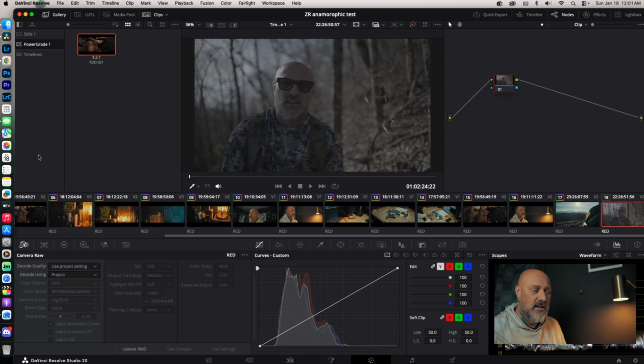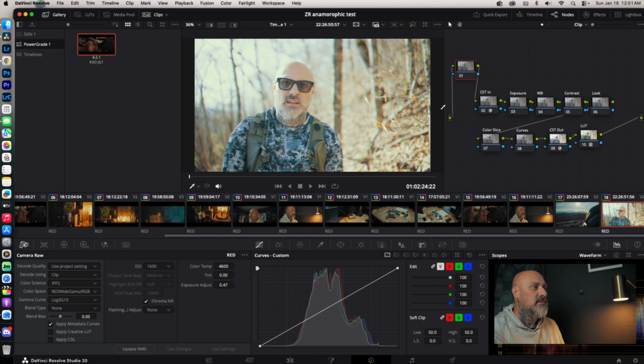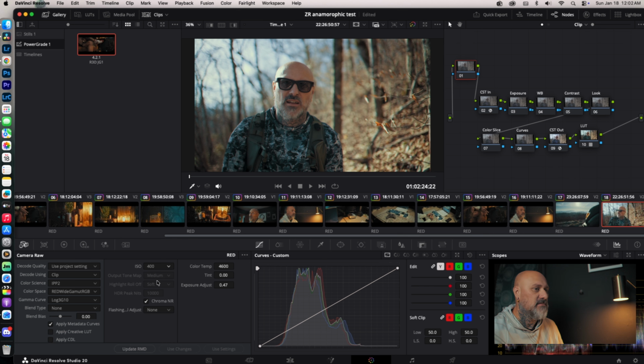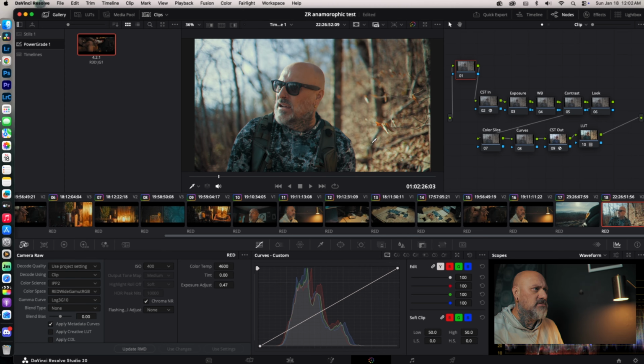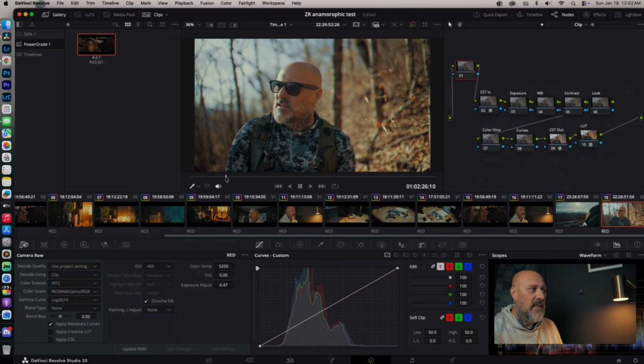So lastly, outside walking, talking head, my ugly mug one more time. Boom. Drag over. Clearly, 1600's way too hot. Brought that back down to 400, and that's pretty close. I don't love the blue tones in this one. It feels a little cooler than the others, so I'll just jump straight back in here. It's at 4600. Let's go to 5200 Kelvin. And I think that looks great. My skin comes back up really naturally.